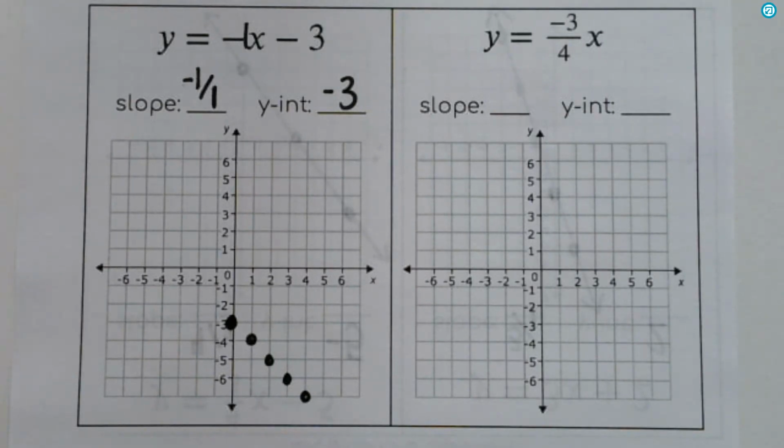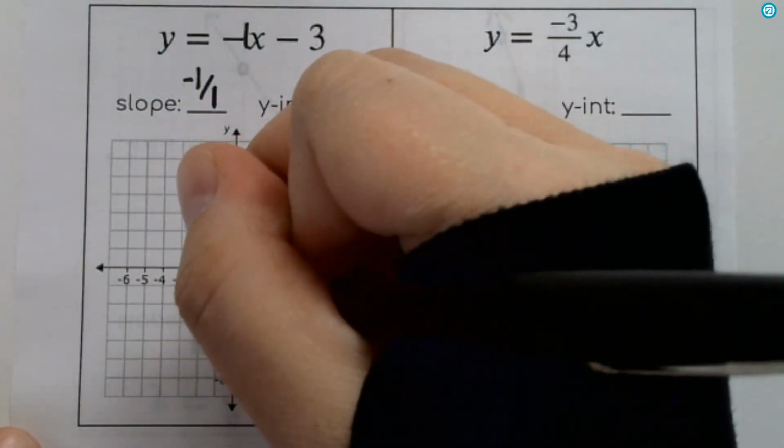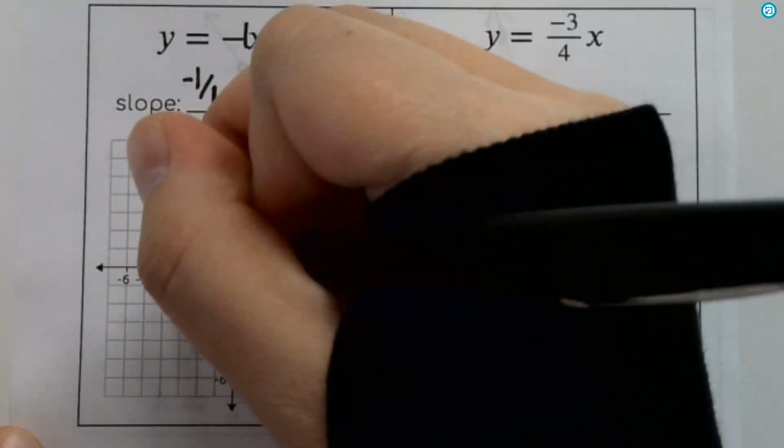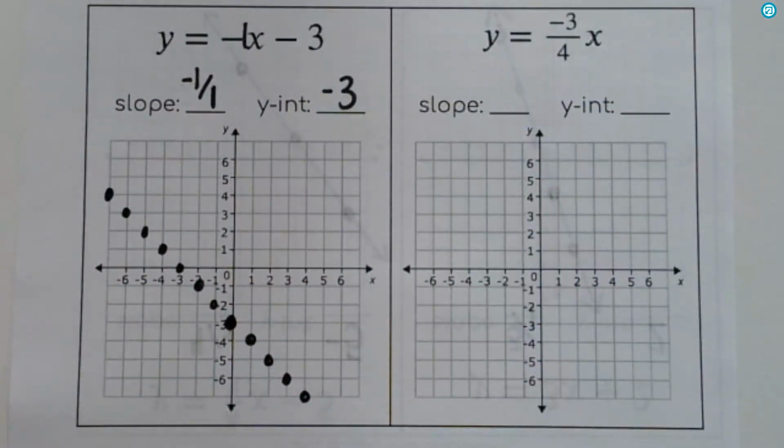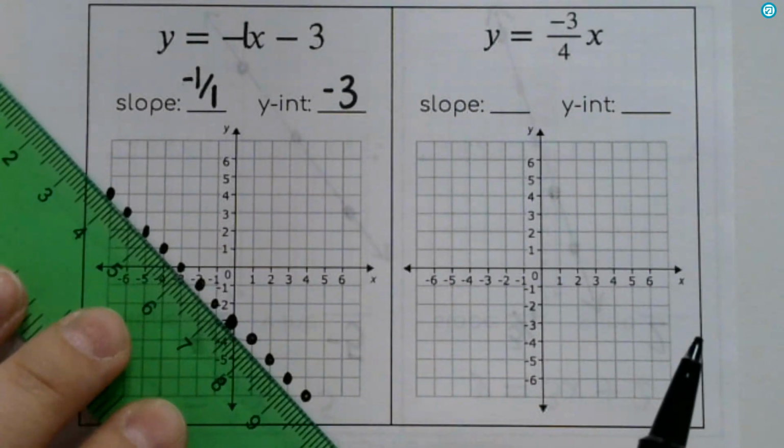And then we are going to go the other direction as well. If you can go both directions, you need to go both directions. So we'll go up 1, left 1, up 1, left 1, and so on and so forth. We want to go all the way across our graph in both directions. It's tedious now, but if you get in the habit of it, it'll help you a lot next unit. And then we can connect those.